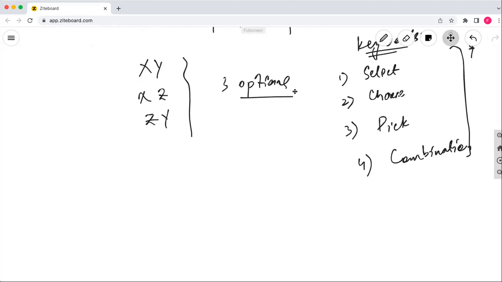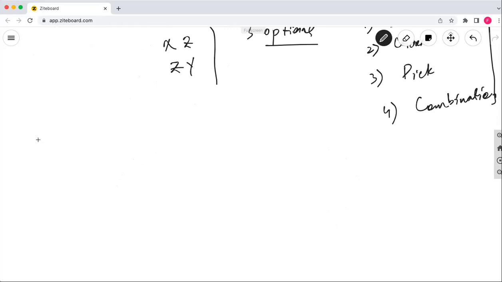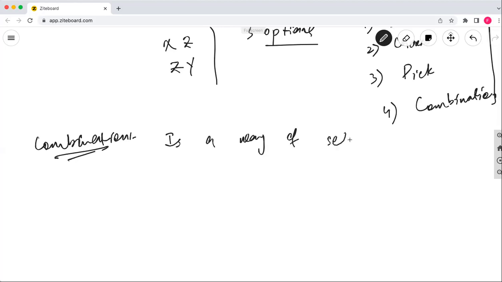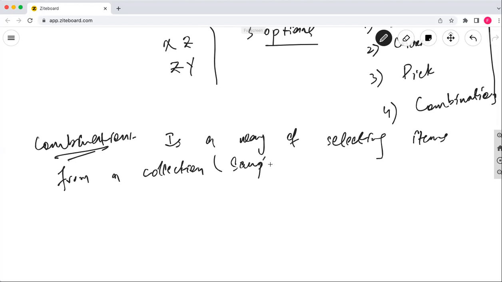So what exactly is combination? Combination is a way of selecting items from a collection or the sample space, such that the order does not matter.